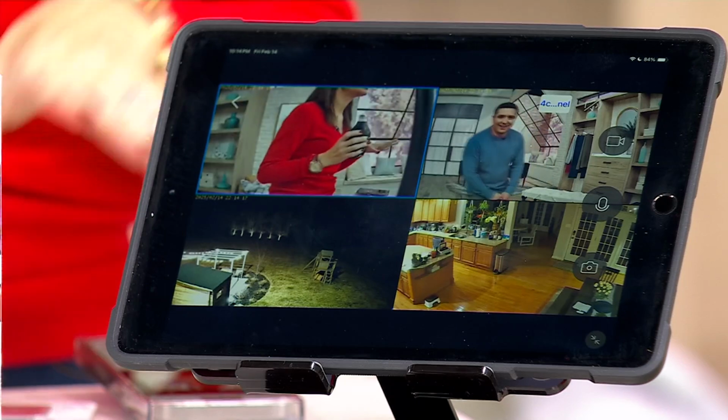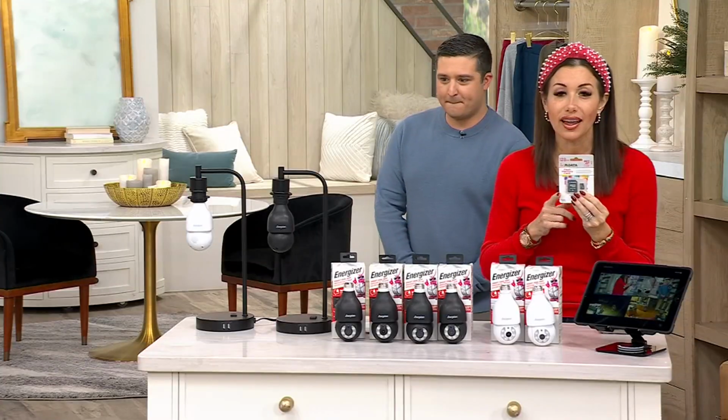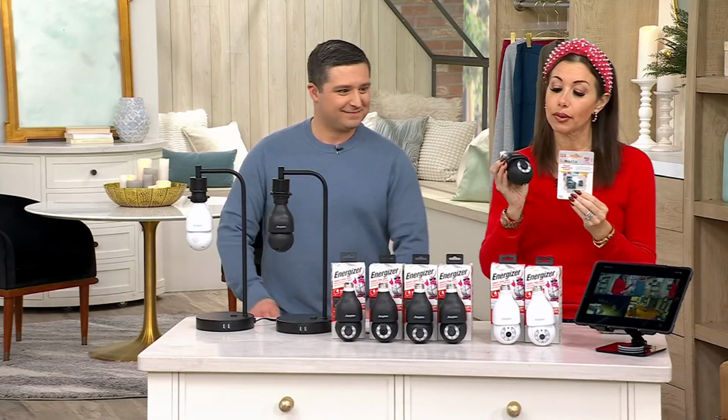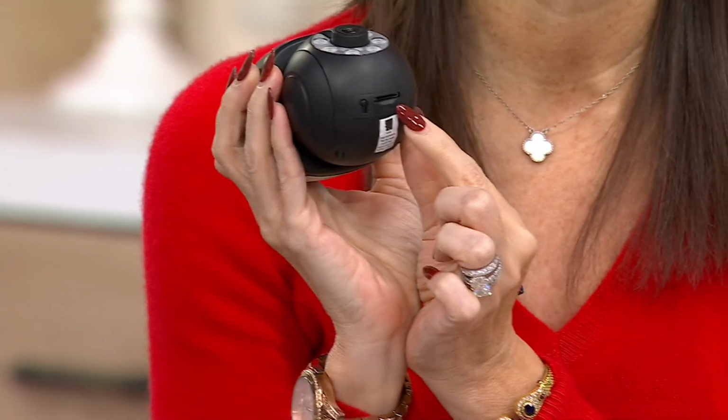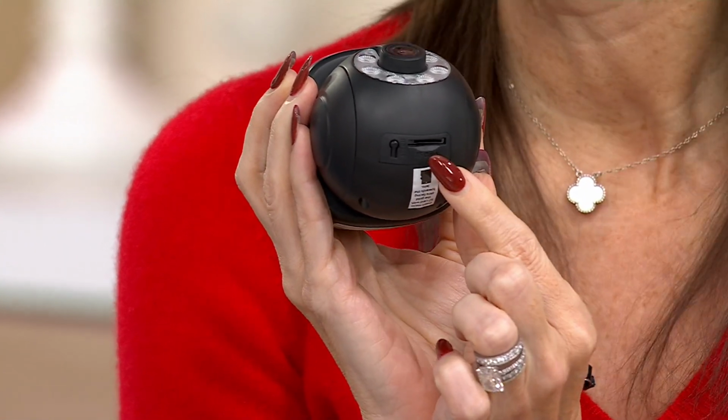But if you're like, I don't love subscriptions, no problemo. This is called a micro SD card. We sell them on QVC.com. You pick up one of these, you pop it right here in the bottom. I'm going to show you. You just pop it right in there, and that can record up to 280 hours of 2K video.